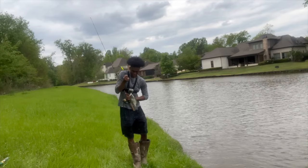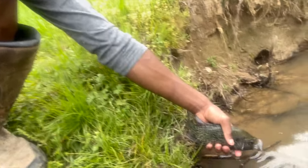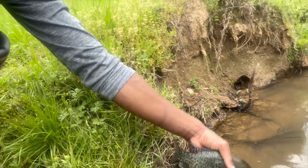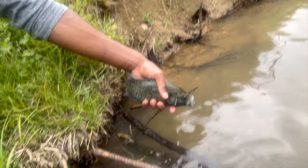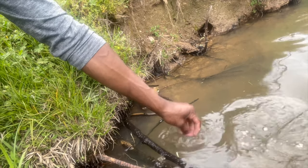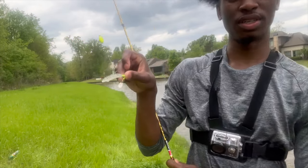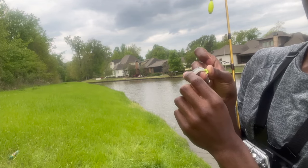Oh, that's a slab. That's another one. Gonna go ahead and release him. Let's go get a good release on him. I think the lure might be done after this next fish. Think it might be done all the way after this next one.